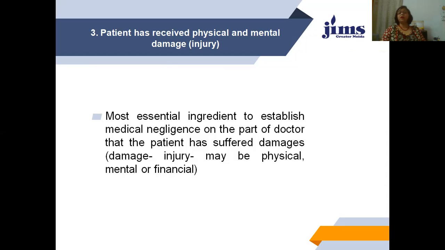Meaning thereby, if the law imposes a duty on the doctor to do something and he fails to do it, and damage is caused to the patient, then it will be said that the patient has received the damage due to the breach of duty imposed on the doctor. If the doctor has a duty to do something and he fails to take care, and the patient gets injury, then it will be said that the damage occurred to the patient is the result of breach of duty imposed on the doctor.